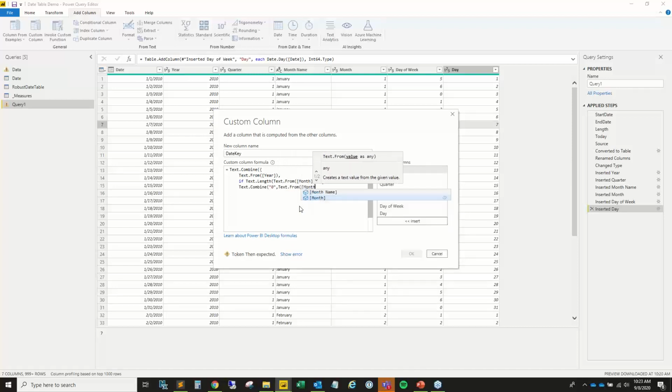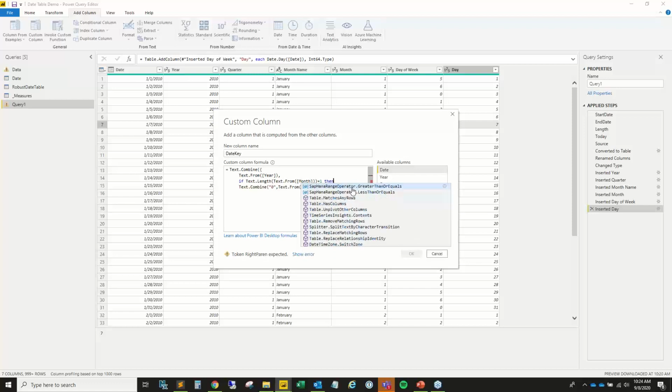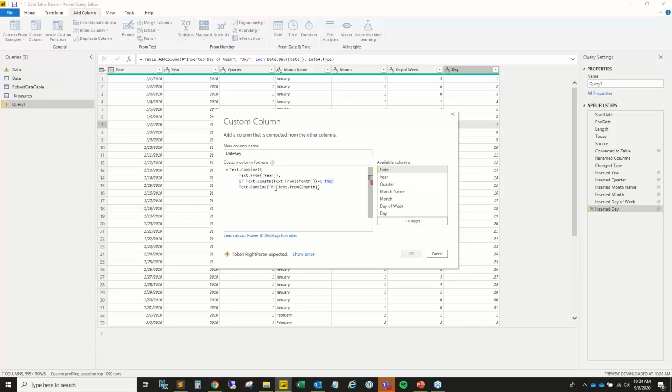I know this is a little tedious, but you could split this all up into different steps, right? I could do this section, adding the 0, as its own step. I find it a little easier just to throw it all into the same step. Just saves me some time and some applied steps on the side. So if I got this one done, actually it's not a comma. This is where my syntax gets a little messed up. So we've got if the text length of month is 1, then what I want it to do is combine a 0, so essentially add a leading 0 in front of month. And remember, we have to make this a list. So let me do that again real quick.